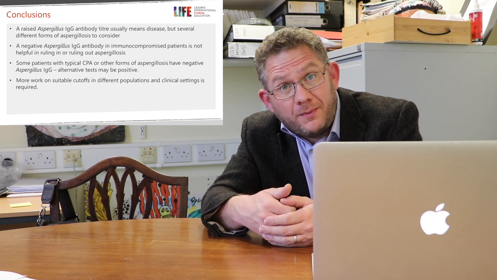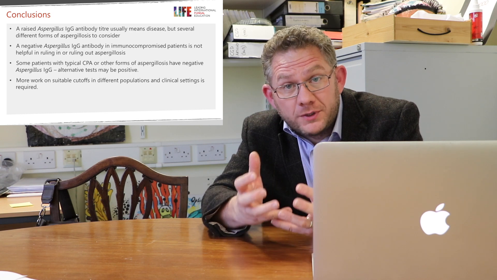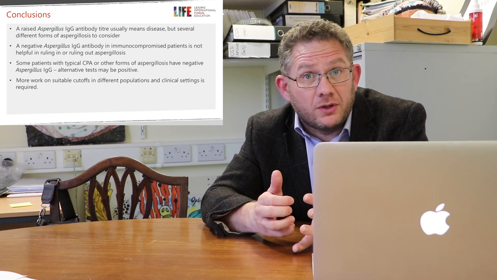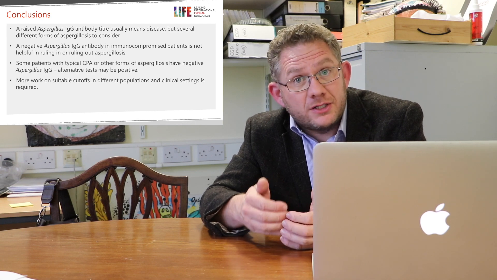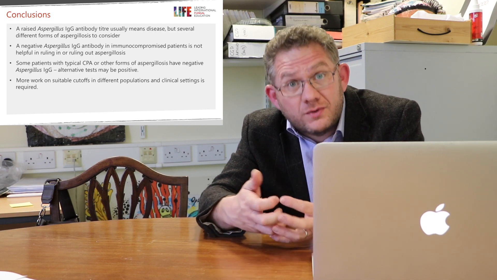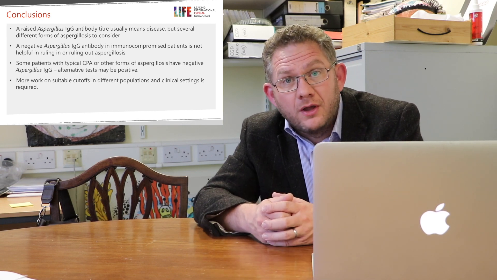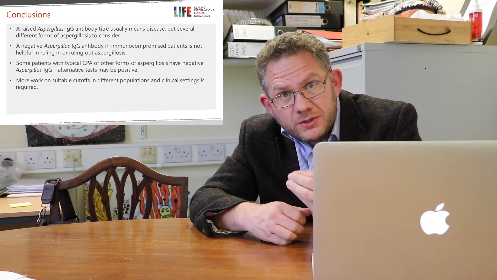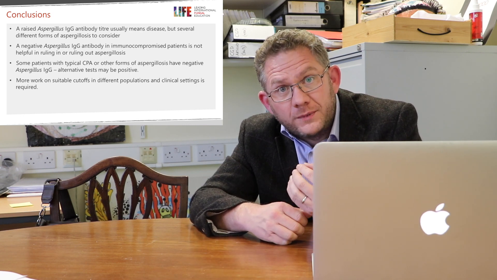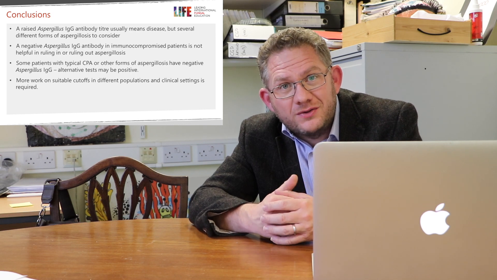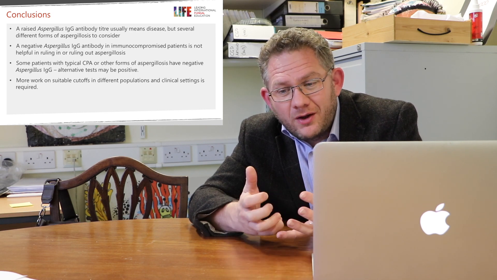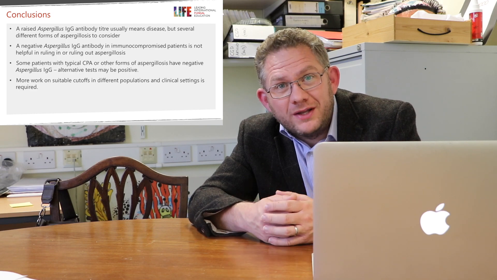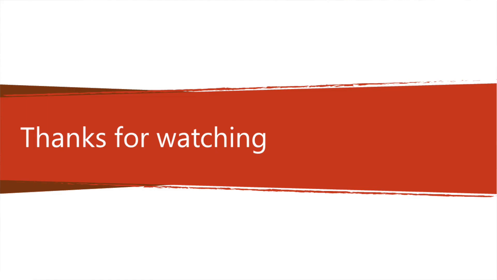Much work has been done recently to identify the optimal cutoffs for aspergillus IgG testing in chronic pulmonary aspergillosis, with test sensitivity and specificity having been improved as a result. But further work needs to be done to identify the most effective tests with optimal cutoffs for diagnosing disease in these contexts. Hopefully in a few years' time the test will be even more helpful than it is now. Thank you very much for your time.